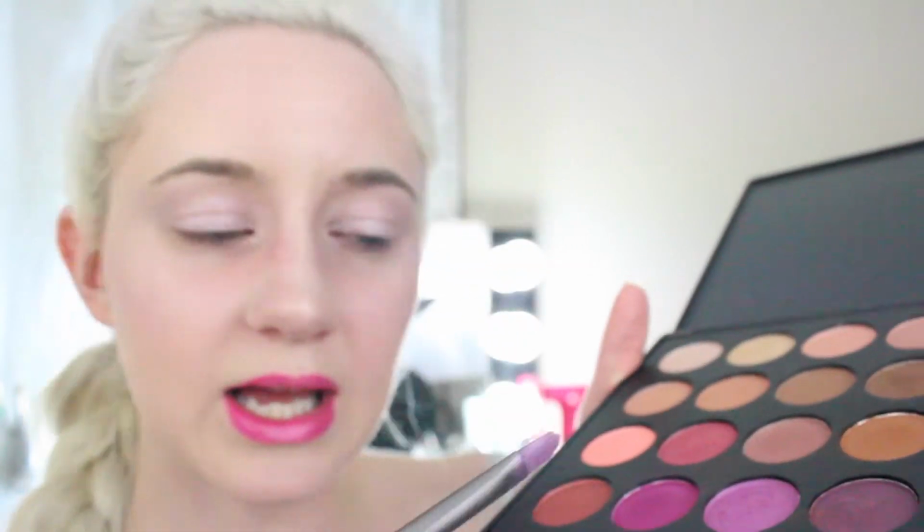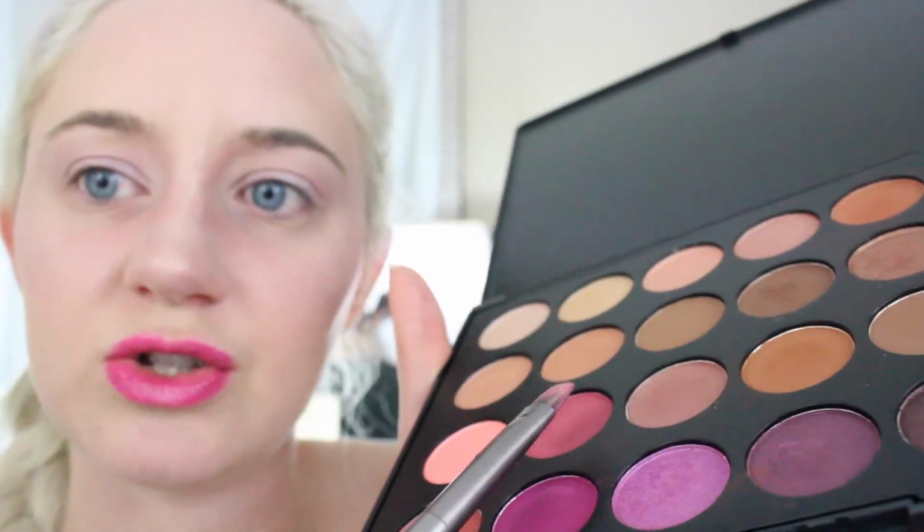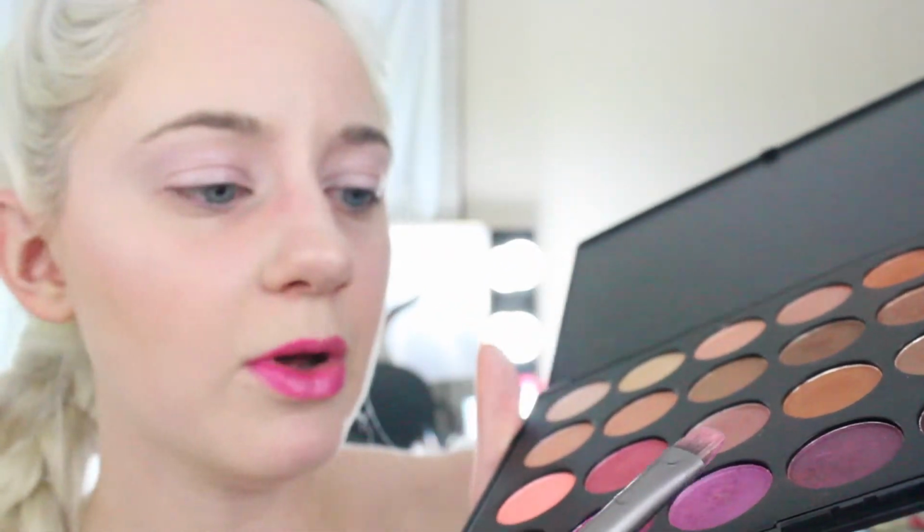The thing that I did this morning was that I sprayed my brush with a do-it-yourself Fix Plus sort of spray. You can use water, I think, but I don't know, this is what I had. So you're going to spray the brush with it and dip it. What I did is I dipped it first into the pink and then into the purple, and I put it all over my lid and a little bit into the crease.